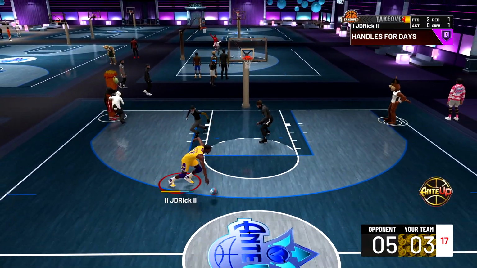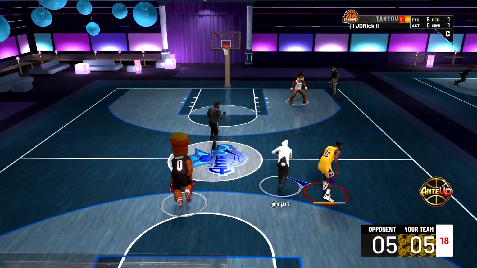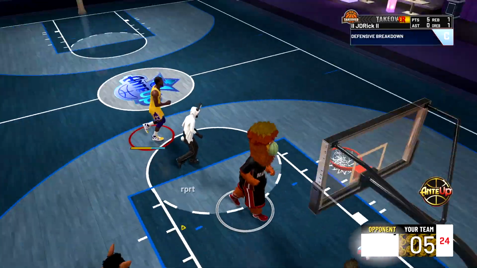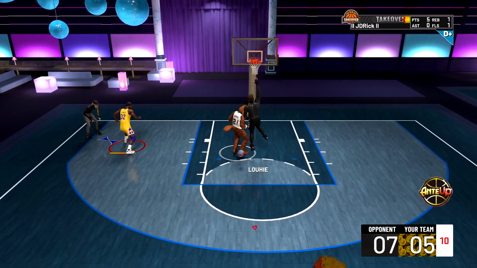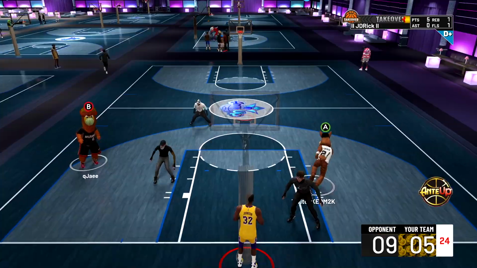way, right? Snatch it back, go this way, do a little hezzy, blow past them, drive in. Now we start to find ourselves in a little bit of trouble. They take the slip again. Off the inbounds, they get a steal. We steal it right back, but somehow the center grabs it first, and he gets another dunk.